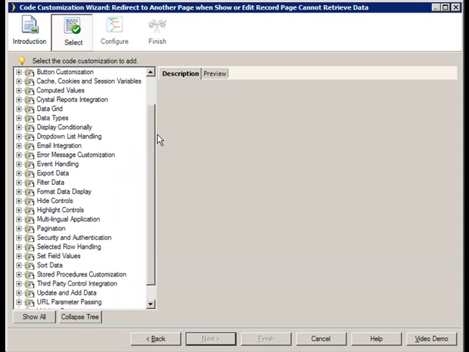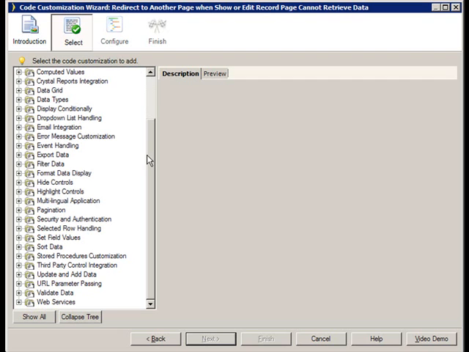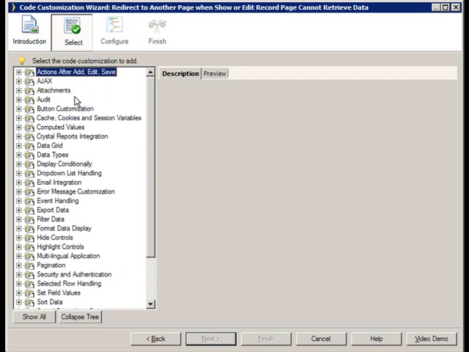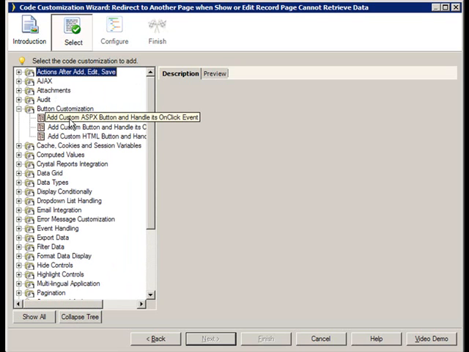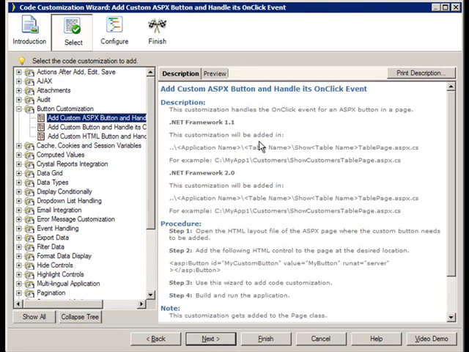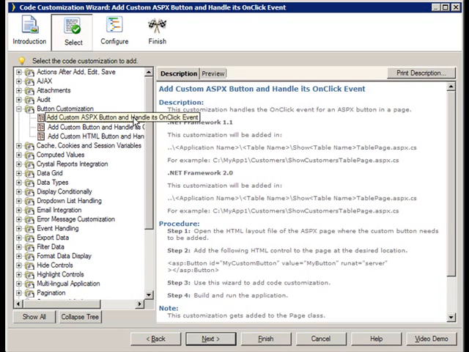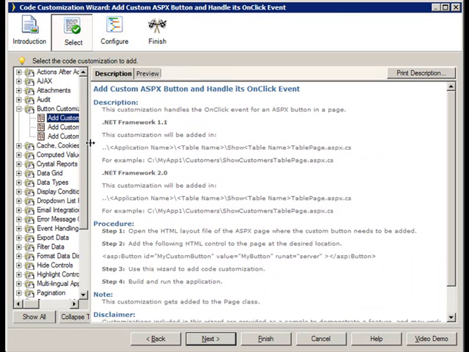There's just a lot of information here, and we're going to arbitrarily pick perhaps one of my favorite customizations, which has to do with adding a custom button. Of all the customizations, I tend to jump into this almost every time I build an application; it has got to be one of them. Selecting this gives us the opportunity to customize the code that's going to be inserted into our application.